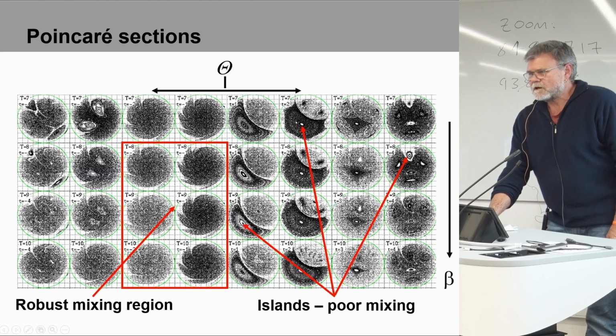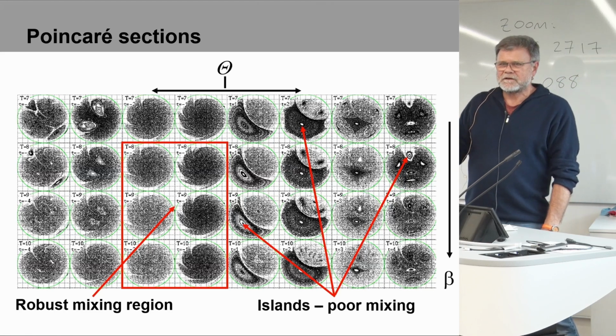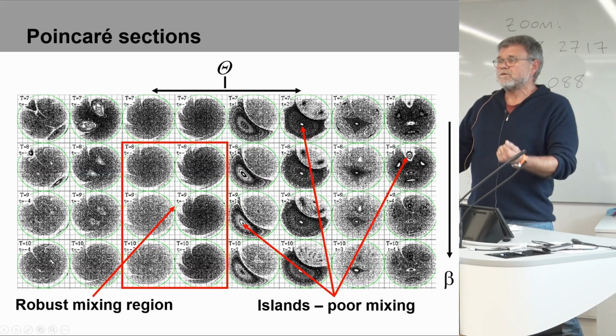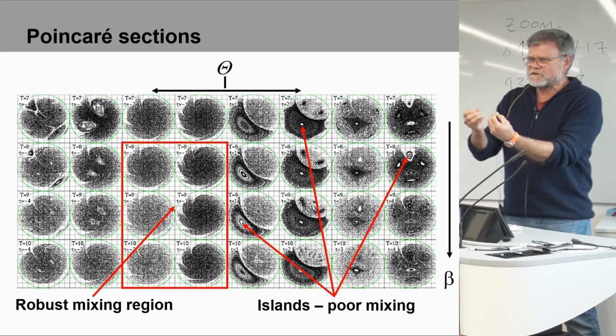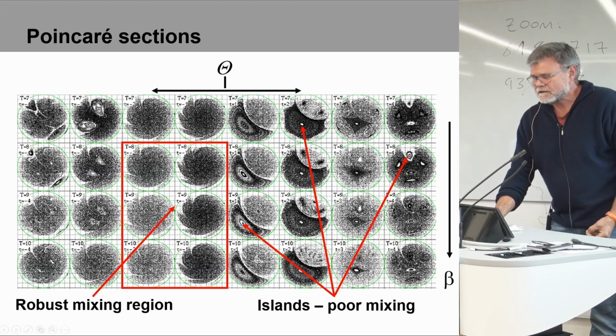we have all of these island-type structures. So inside each one of these structures, there is no mixing. The fluid might go round a little bit, but it just stays in a nice singular path. Likewise on the left-hand side here. So these are negative offsets and these are positive offsets, but you can see there's this region here where the mixing is pretty uniform and pretty good. So this then gives us a place where we want to start looking for designing a real one of these experiments, a real device based on this.